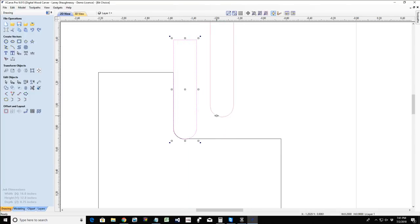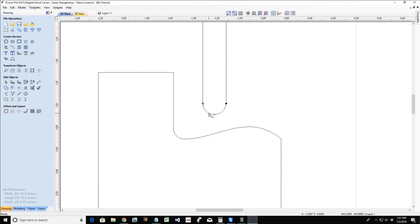And when the ball nose cuts, it is cutting at the tip of the bit. So if I came in here and created a curve there, when that ball nose is cutting, it's cutting on the tip of the bit to create those 3D finish cuts. Other than the sidewall cuts, when it's doing that first plunge down, on the 3D model cut, the top of your model, that tip of the bit is doing a lot of the work.